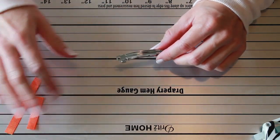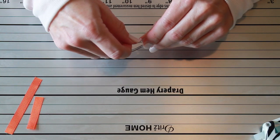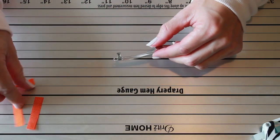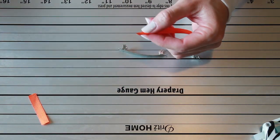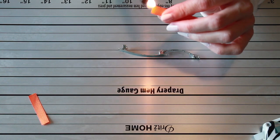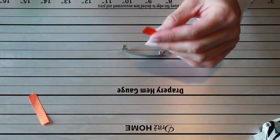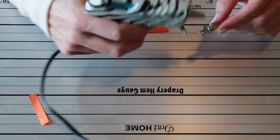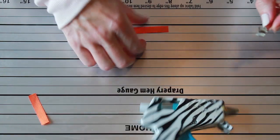So what you will need again is two pieces of 3/8 inch ribbon, one piece cut to 3 inches long, and one cut to 1 3/4 inches. So before you attach the ribbon to the barrette, you'll want to remove the metal prong, and I always like to seal the ends of my ribbon with the lighter just to prevent any fraying. And I'm going to go ahead and apply hot glue directly to the barrette to attach the ribbon.